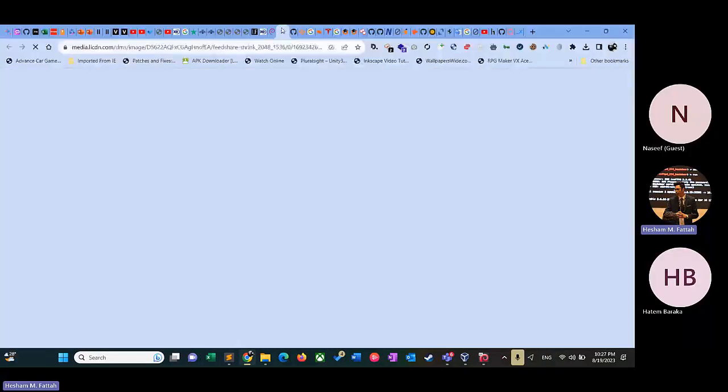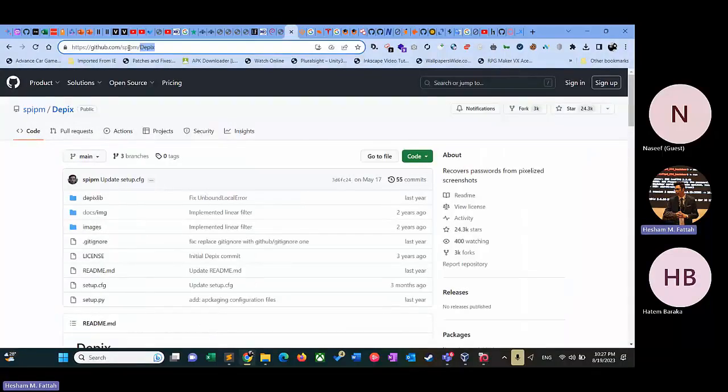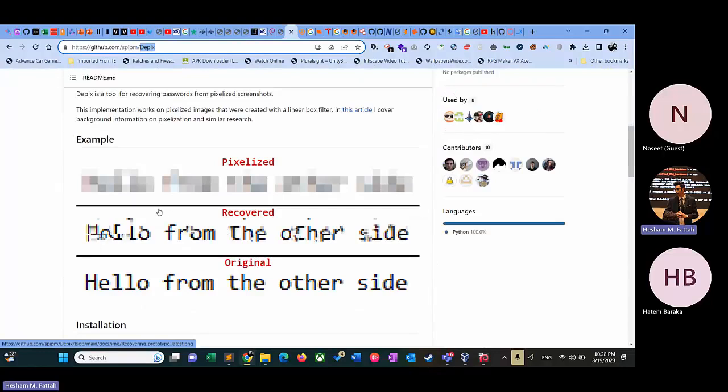And I want to share with you something before we close the session. There is a great tool called DBEX. DBEX allows you to recover a password from a pixelized screenshot. Some websites upload an image with this form. If you're able to make this string visible, yeah, it's a bug. Some people accept it, some people don't. But for now, if you see someone using this pixelized technique to hide, for example, his password, now you can access his password easily. That's a secret. Don't tell anyone.